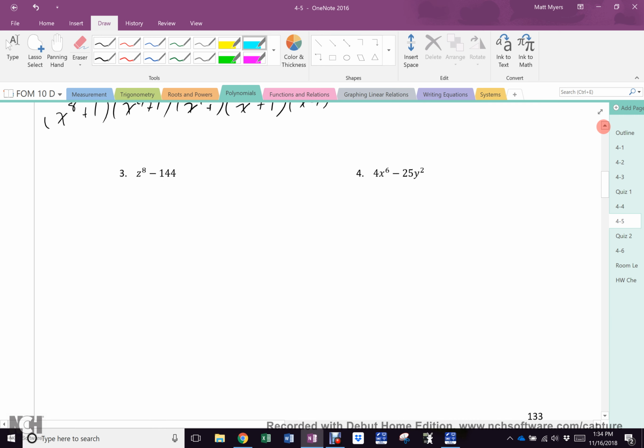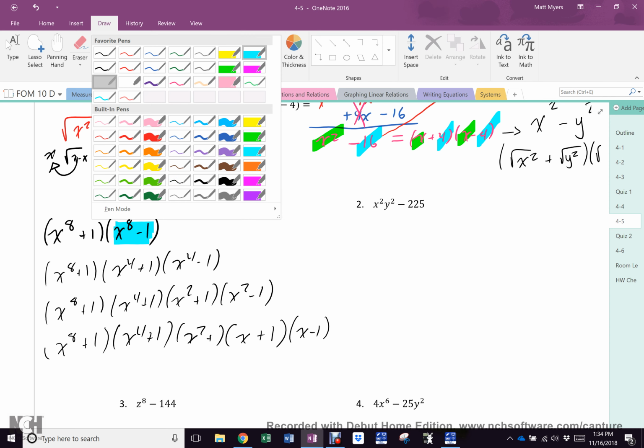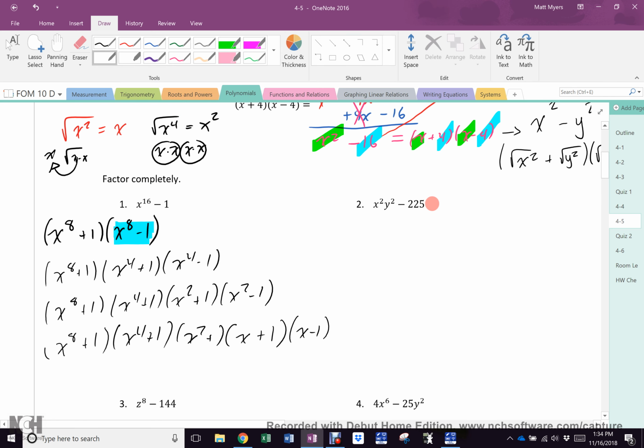Everybody good? All right, now you've seen the method. You've seen a difficult one. Let's look at some slightly easier ones. What have I got there? X squared, y squared, minus 2. What about that bothers you? There's two variables. If there was only one variable there, Ethan, could you do that? Yeah. What would it be? Yeah, you do. Sure.